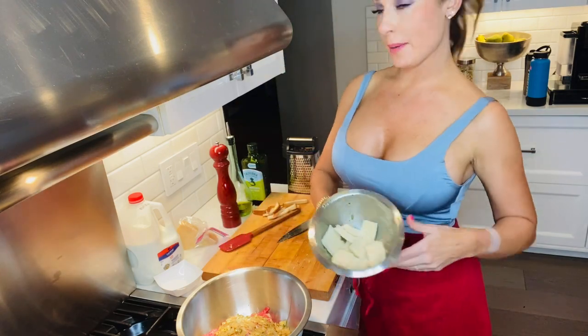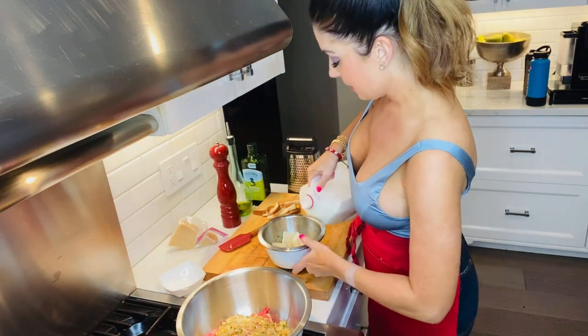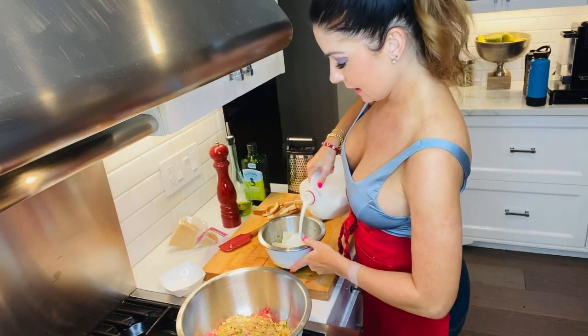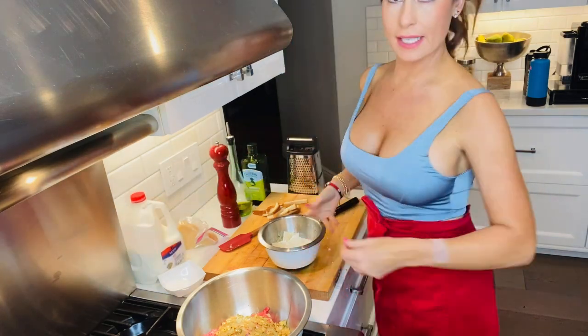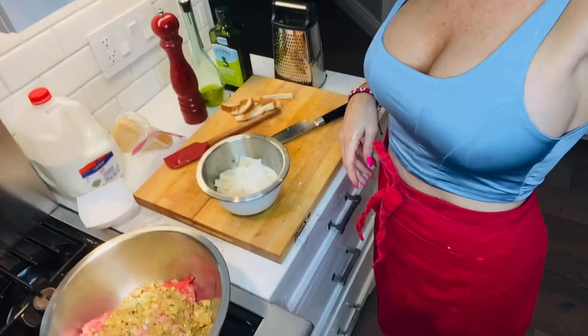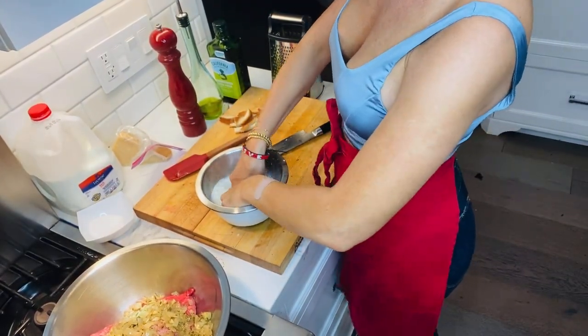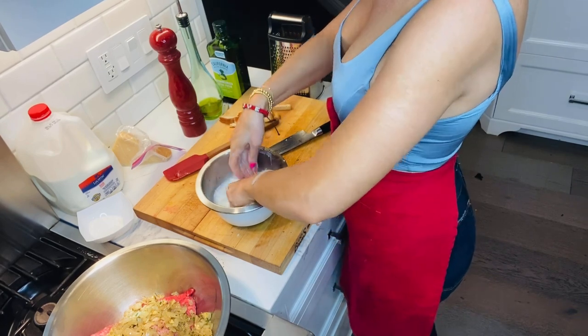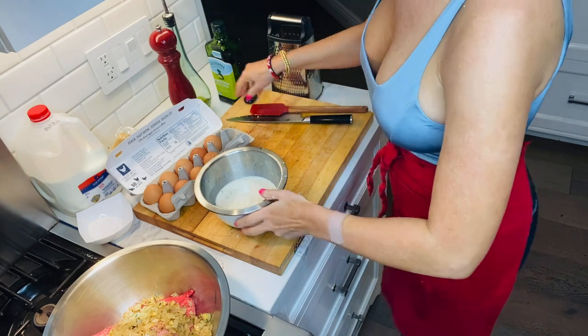Okay, so we've got our white bread in here. We're gonna put some milk in here. We're gonna soak them with some milk. The milk makes the meatballs really yummy. And use your hands. Let me get you in a little closer, actually. Okay. Use your hands. Squish it all together. All right, let's get those eggs in there.